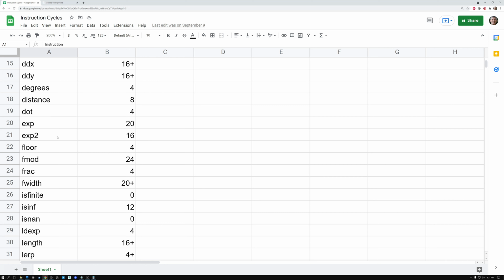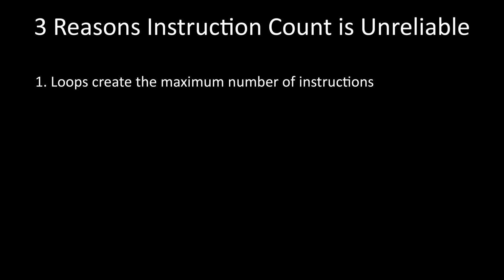All right, let's sum up. There are 3 important principles that we've learned about the assembly language instruction count. The first is, and this one's a little bit less common, but still important, if our shader has loops in it, and we don't necessarily need to execute every single loop, the instruction count will still report all of the instructions in every possible loop. And so we could end up with many times the number of instructions in the loop than we're actually executing.